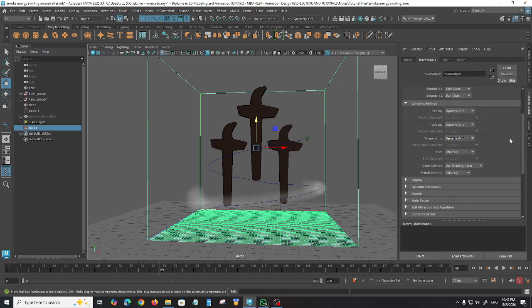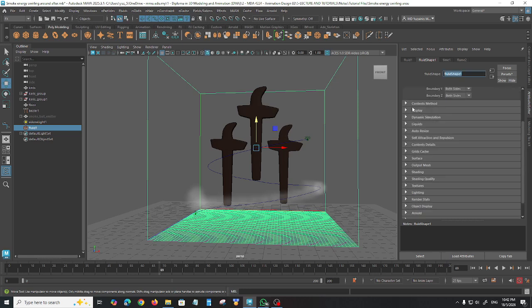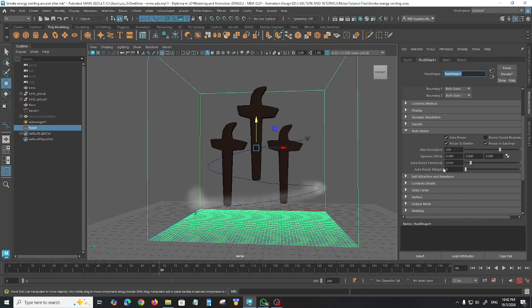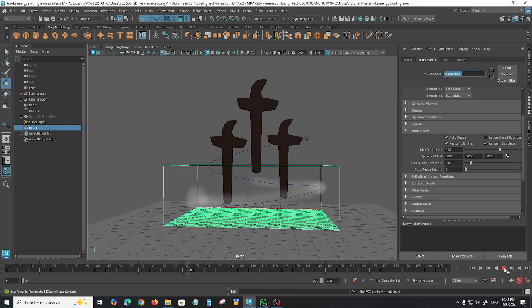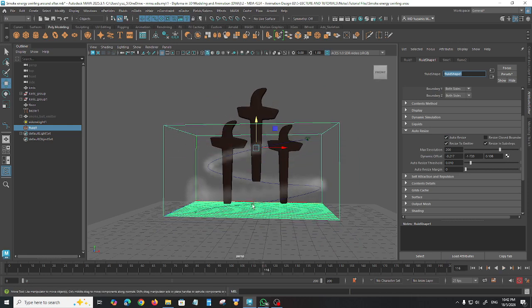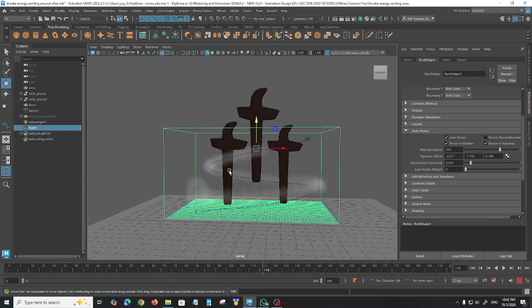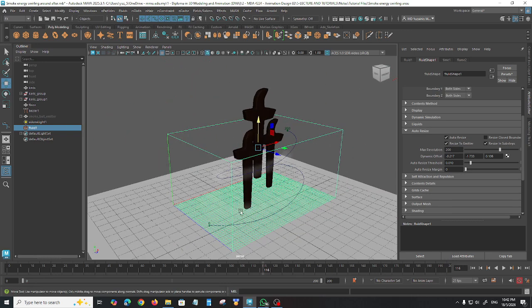And let's go to the auto resize. We want to turn this on. So when you play, it will just calculate only the amount of voxel needed.